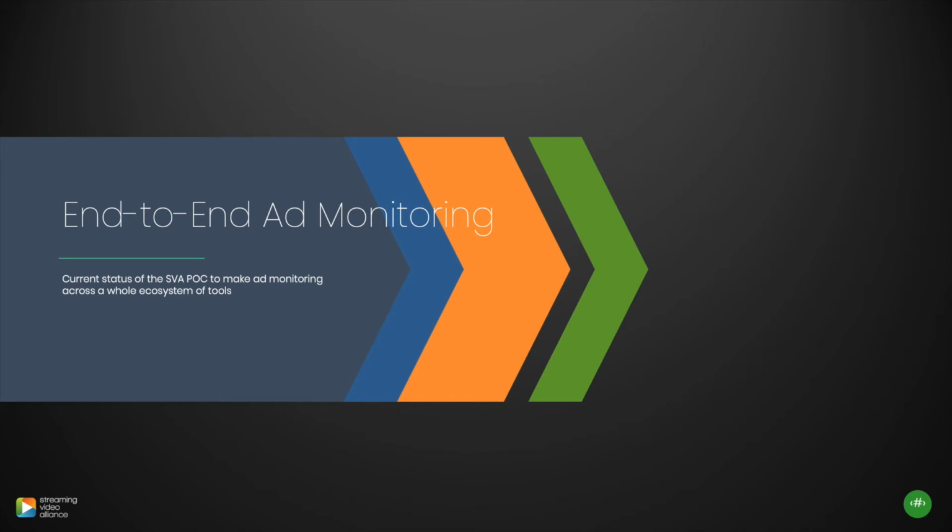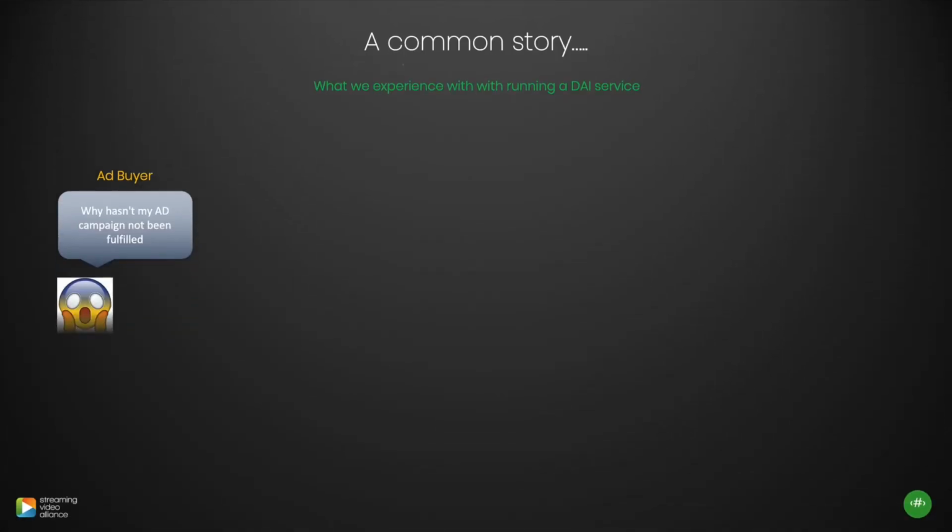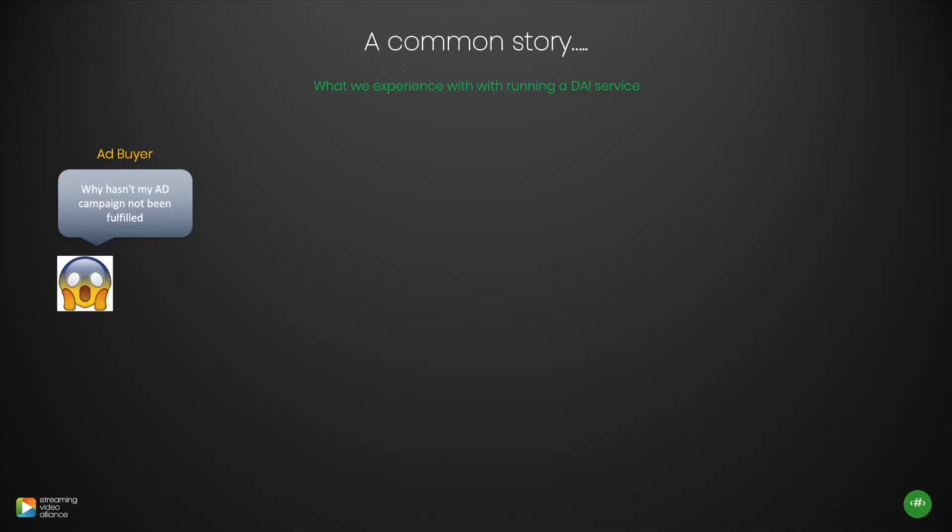We're going to switch context now to another work item we've been doing in the Streaming Video Alliance inside the Advertising Working Group. So hi, my name is Murad Kimji. I am a solutions architect at Sky, and I want to talk about a common story we all face inside the world of advertising. So, an ad buyer rings up the company and says, oh, my ads haven't been fulfilled.